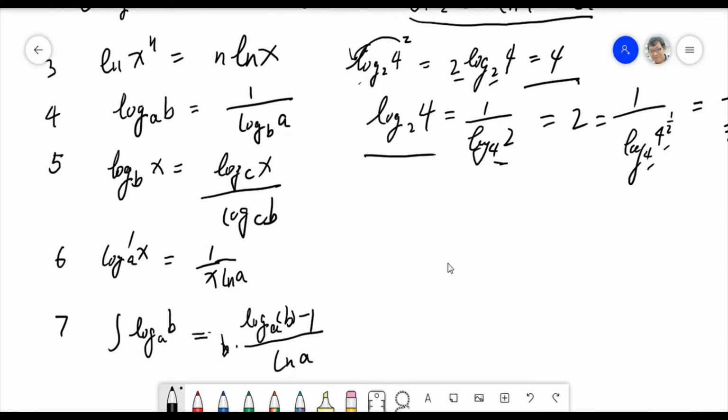This one is change of base. The logarithm base switching rule. If you want to change the base, that's okay. But you have to make a division with a new base, and the term, and the original base also changed to the term with the new base. So let's give an example. I always use the most simple one.